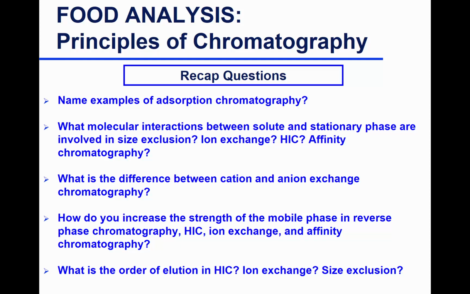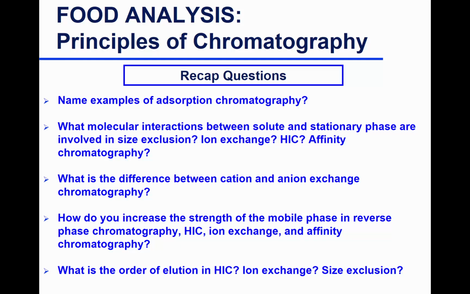Okay, Devin, go ahead. Mobile phase is polar, so you want to make it more polar. Okay, so the mobile phase is polar, so you want to make it more what? More polar. It's already polar, and your stationary phase is nonpolar. You want it to compete with the stationary phase for the compound, so you make it less polar. So you make it similar to the stationary phase.